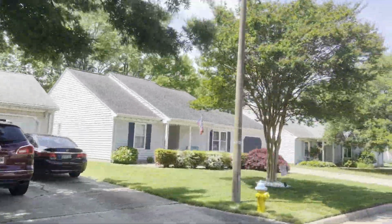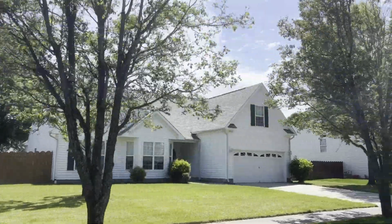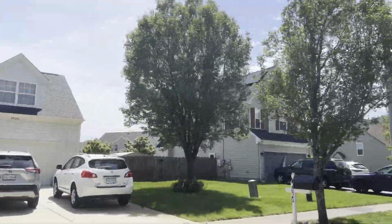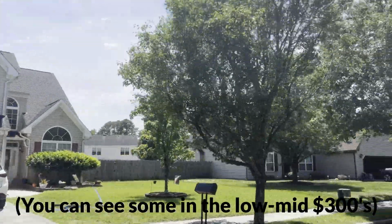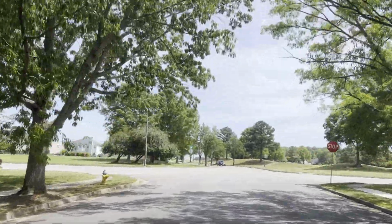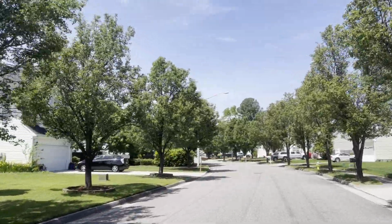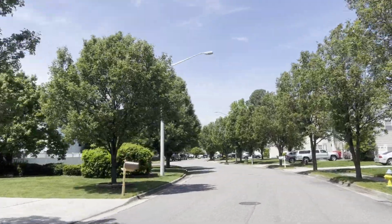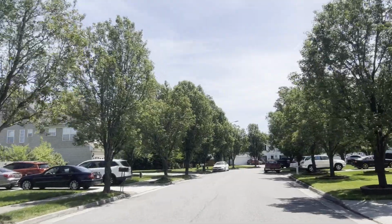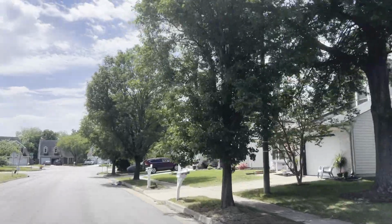Now, what are the prices of the real estate in Glenwood? Well, you'll get a really wide range depending on what type of house you're looking for. The detached single-family houses are mostly starting in the upper 300s and low 400,000 price range, and they range up into the 450 to 500, even into the 550 price range for the larger ones, even pushing into the 560, 570 that I'm starting to see in 2024. But most of them are going to be in the 400s and low 500 price range. There are some smaller ones even in the mid 300s and pushing maybe even lower than that. The smallest houses in Glenwood may be in that lower range, but condos are more like in the 200s and 300s.